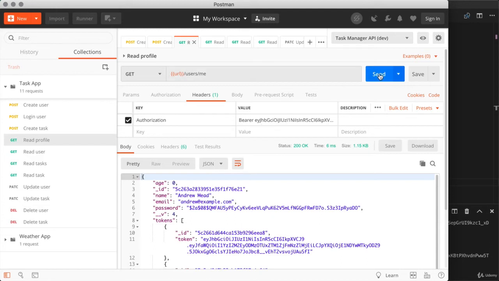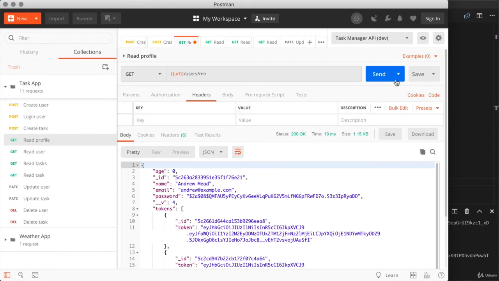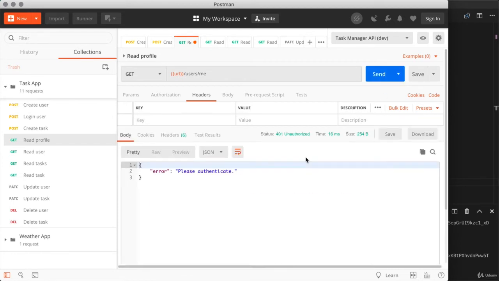If I fire this off, yes, it works, but now if I wanted to add authentication to my other requests, it would fail. Let's go ahead and talk about how we can update multiple requests to all use the same authentication scheme. So right here, we're going to grab that token value. We're not going to grab the space or the bearer keyword. We just want the JWT, and we're going to go ahead and delete this header completely. Now, this is going to cause the request to fail, which is okay. We're not authenticated, and that's expected.